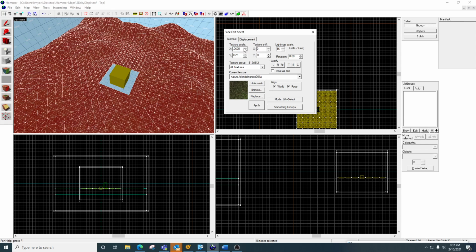Now the problem with that is my texture by default is not at a scale of 1. It's defaulted to 0.25. So that means that my texture starts out its life already at quarter scale. So what we need is a quarter of, or I'm sorry, we need 1/16 of a quarter, okay?